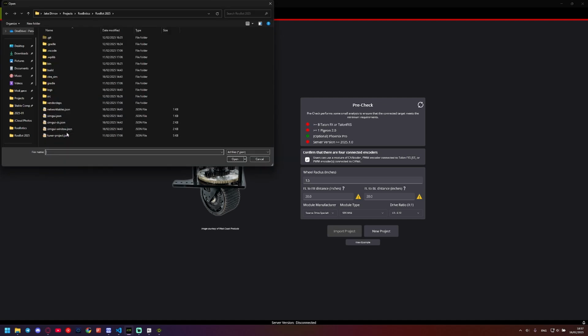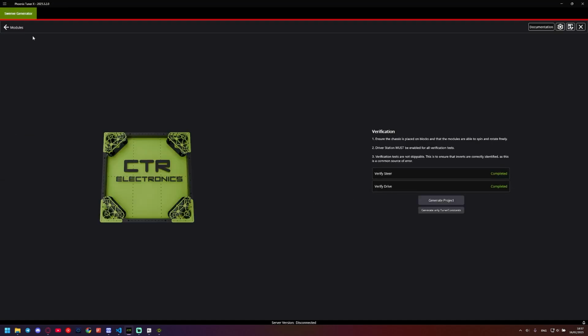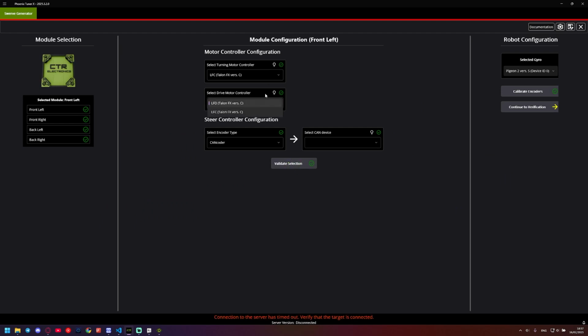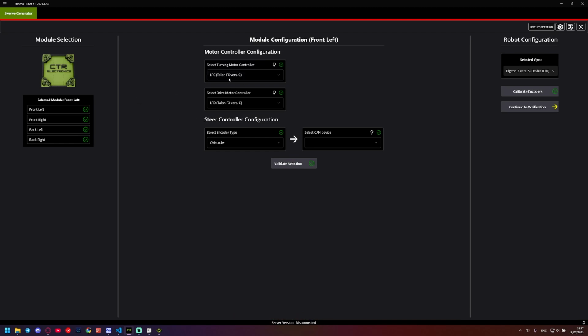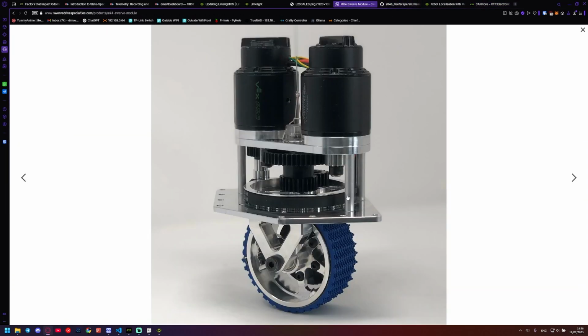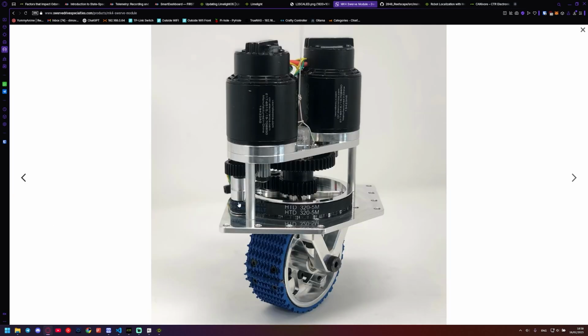I'm actually not connected to the robot, so I will not be able to do everything and go through all of this, but there are so many instructions. Basically once you finish with that step, you'll have to select your motors. So left front control. I named it control, but they're actually turning motors, which I just talked about a few minutes ago. And then you have drive motor, which is, just to repeat myself for the 15th time, the drive motor connected to the bevel gear, to the big gear in the center.